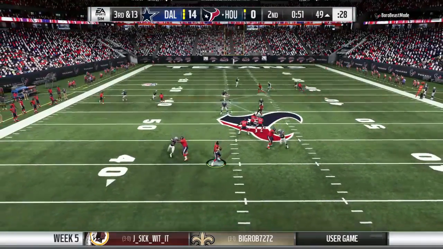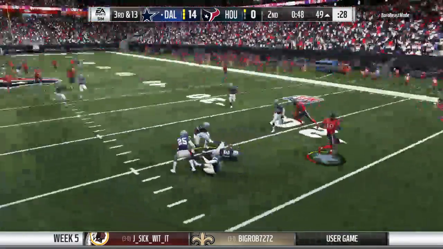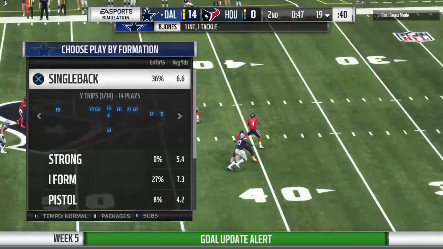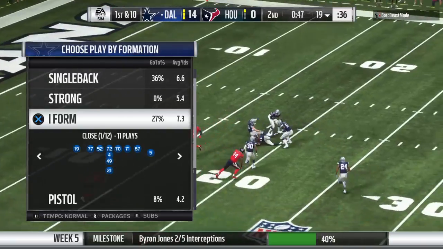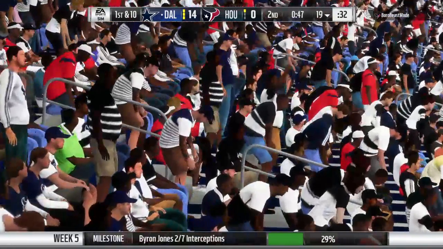Third and long, it's Watson. Going deep for Hopkins. Into heavy traffic, and it's intercepted. Picked off by Byron Jones. And a big turnover there as his guys will get the football back. Well, I tell you, Brandon, this ball's intercepted, but it is 3rd down.